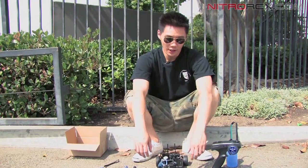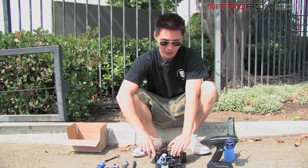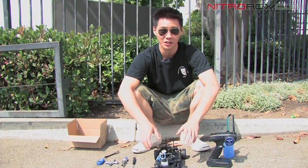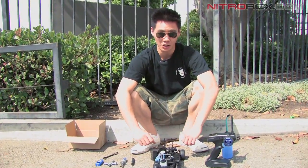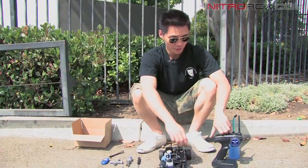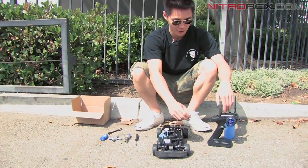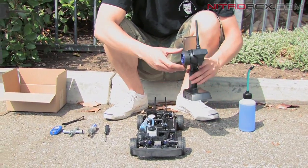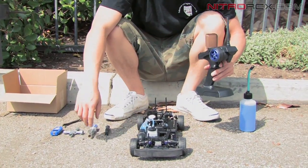Alright guys, so we're outside now. Earlier we showed you how to set up the carb, factory settings, and how to set up the throttle linkage. Now we're outside, we're actually going to start it and make the fine adjustments. First thing we're going to do, again, turn on the radio first, turn on the car, check the controls. Controls look good.